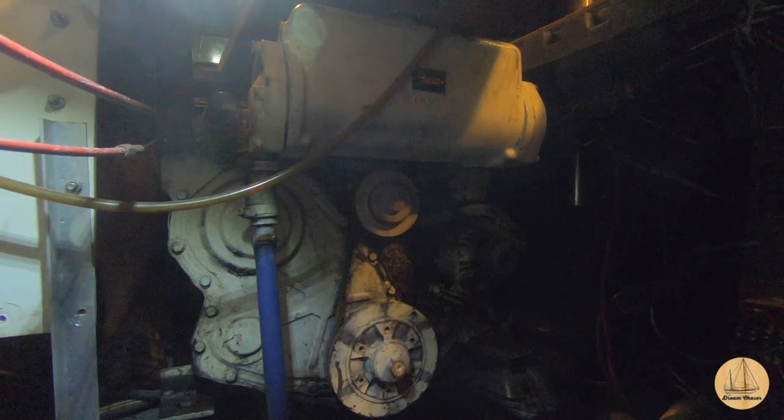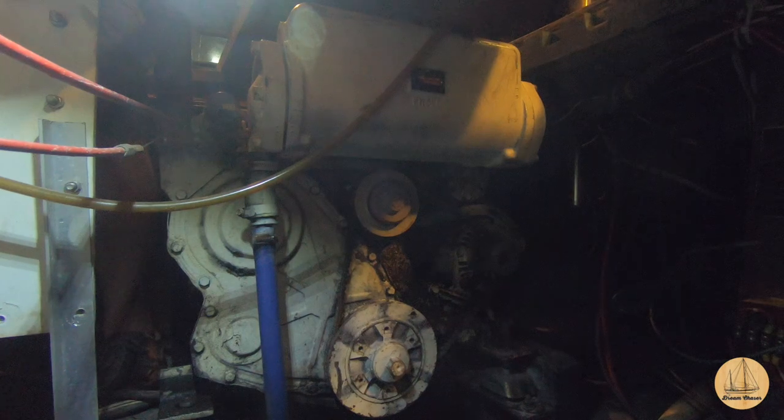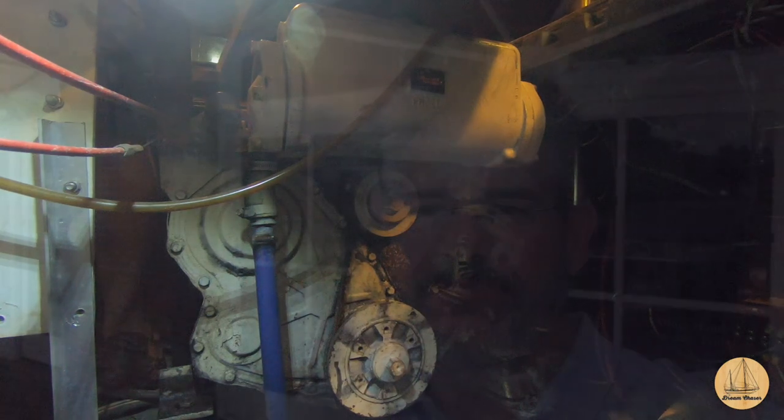Here's a view from the front of the engine, and you can see it's pretty dark. All I'm doing is essentially holding one of those three LED strips up in front of it and connecting it to a small battery to see how bright it is. I think this looks pretty good, and if I put three, four, or five of these in the engine room, it'll light it up very nicely.